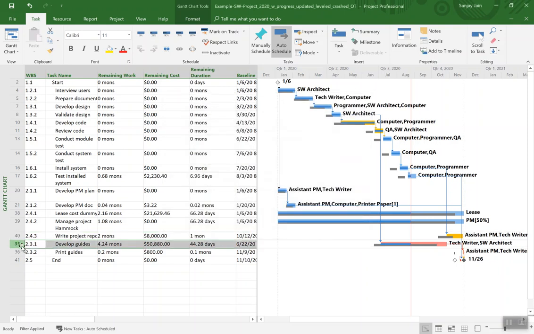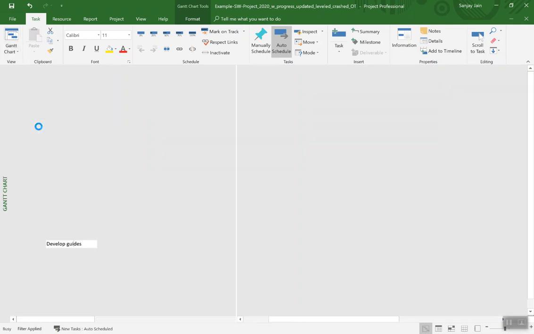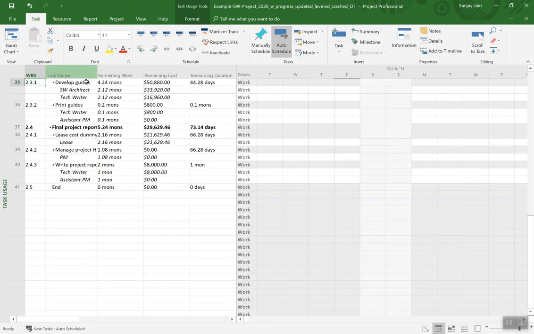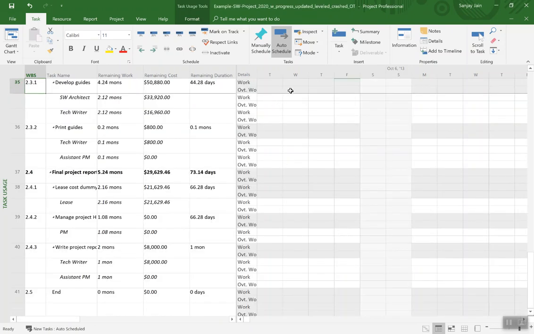Okay, now for the first activity that we are going to reduce by overtime, we'll go to task usage view with that selected, so that just makes it convenient that when we enter this view, we already see that activity right on top. We'll add overtime as a row here. So I come here, click on O. That takes us to entries starting with O. We'll add overtime work, show. Okay, so now it will show us overtime work here.